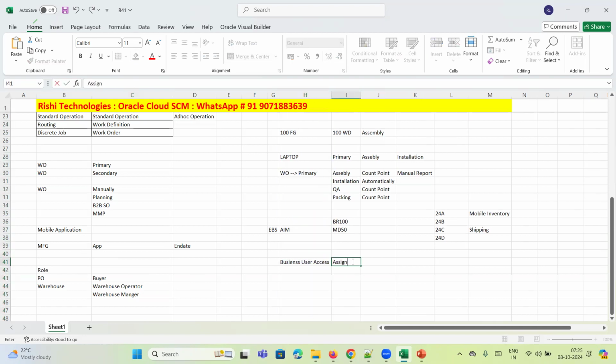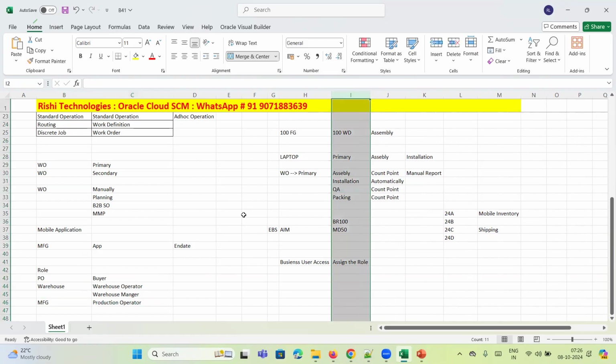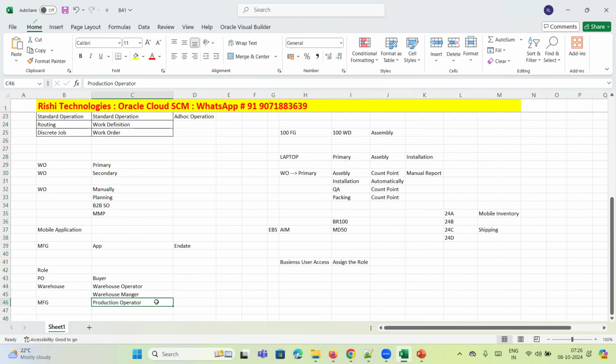First, step one, you have to assign the corresponding role to your business user. For example, if he is working in a manufacturing plant, in production, then you will provide the access of production supervisor or production operator. We will see what the exact roles are. If you assign the production operator role, he will get access to manufacturing. But can he create work orders? No, he cannot. Why? Because I have two manufacturing plants, New York and New Jersey.